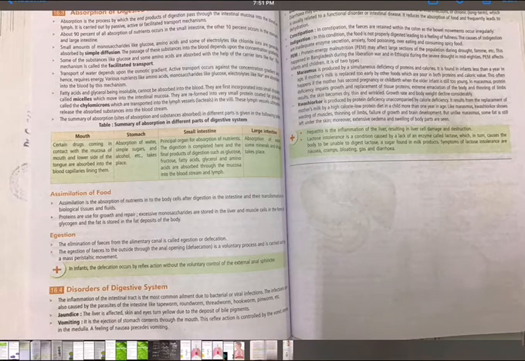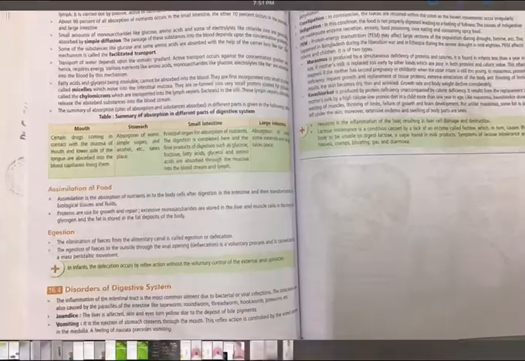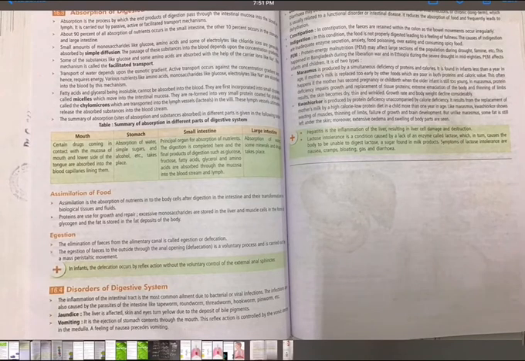Diarrhea may be acute, which is usually related to bacterial or viral infection. And it may be chronic also, sometimes related to functional disorders of intestinal disease. It reduces the absorption of food and frequently leads to dehydration. So the main problem with diarrhea is dehydration. And constipation. In constipation, the feces are retained within the colon as the bowel movement occurs irregularly. So there is lack of water in the large intestine. That's constipation. The bowels will not come freely.